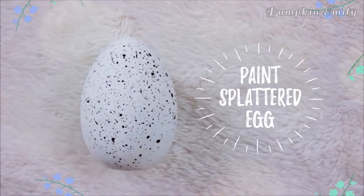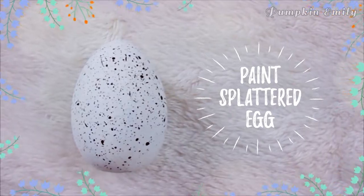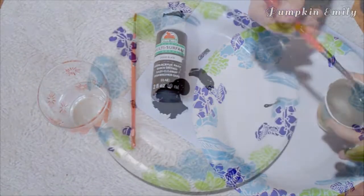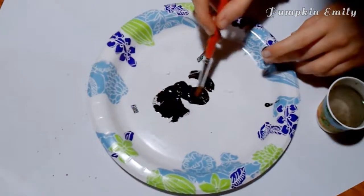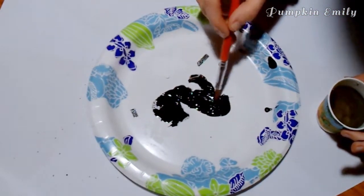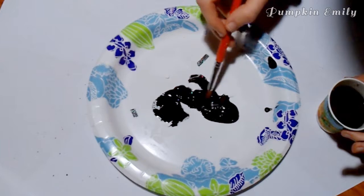The third idea I'm going to show you how to make is this paint splattered egg. What you will need for this idea is a couple of pieces of paper or something that can protect your surface and your surroundings so you don't get paint onto anything. You will also need a paper plate, paint, a paintbrush, and some water. What you want to do is to put some paint onto a paper plate and mix some water into the paint, but don't put too much water into the paint or the paint will run off the egg.